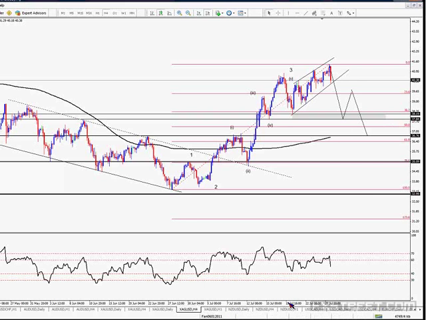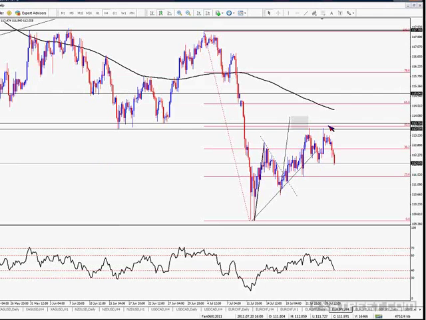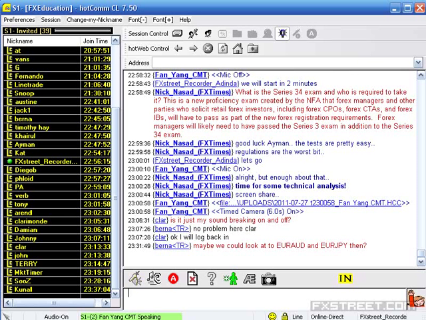Okay, moving on to the euro yen. I'll look at the euro yen. I haven't had a chance to look at it today. Busy morning. So what do you guys see here? This is a very classic pattern that's developing here. Can I get a volunteer? What do you guys see as a chart pattern here?